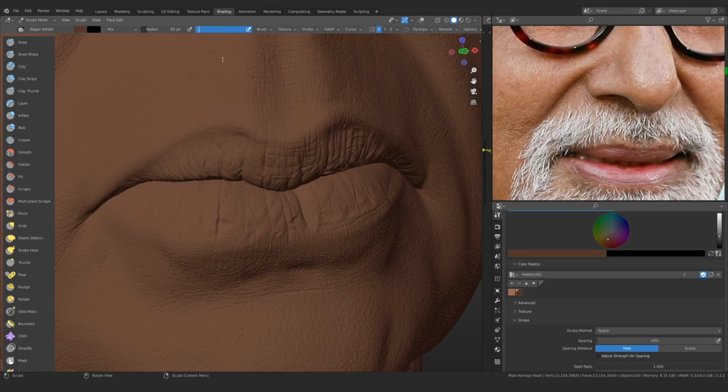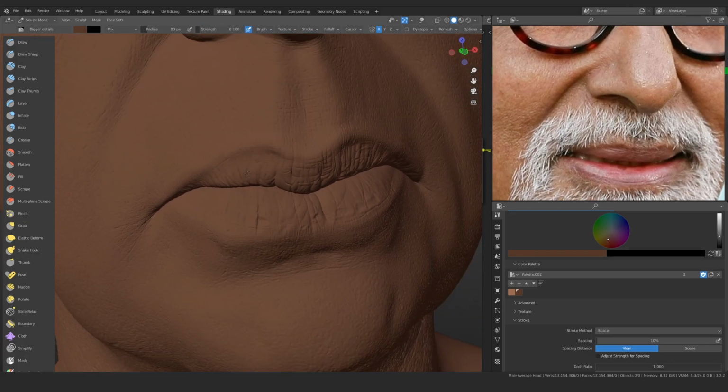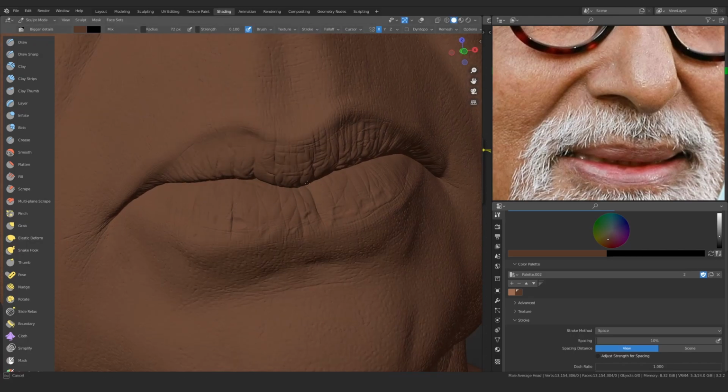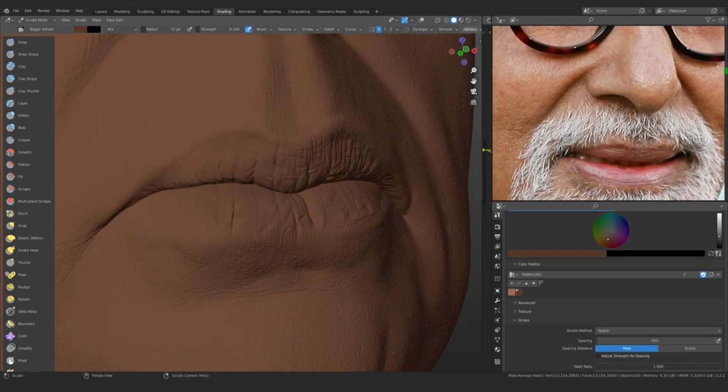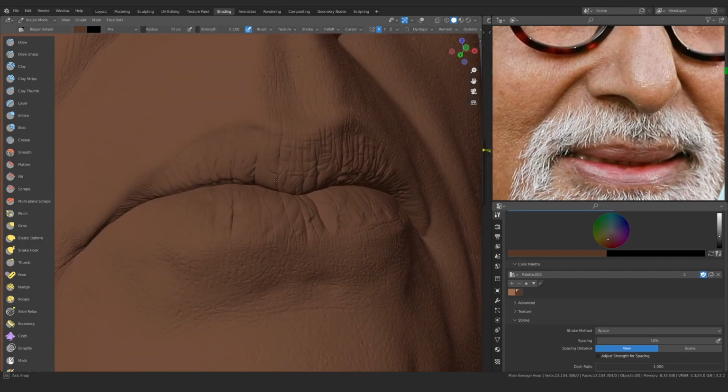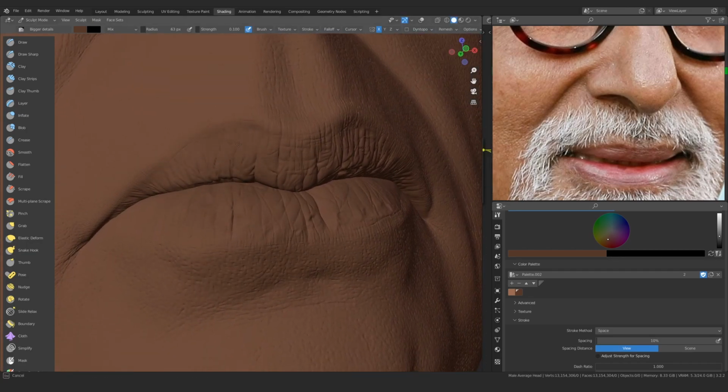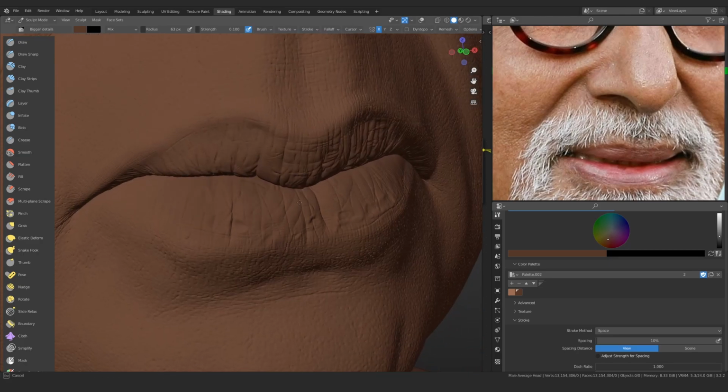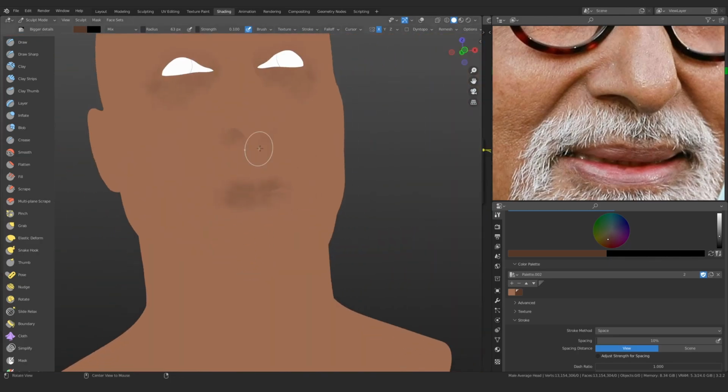Now I am with the darker color again, and the value of the lip is lower than the skin, as you can clearly see. I know that this is red, but again, I told you we are going to be adding the reds a bit later. Right now, we're only going to think about the value.